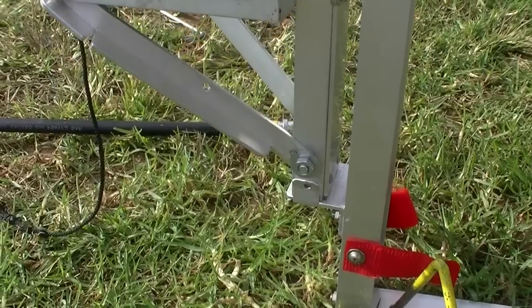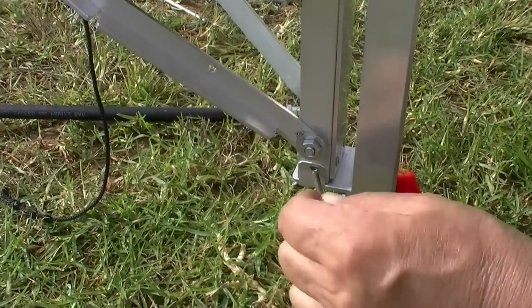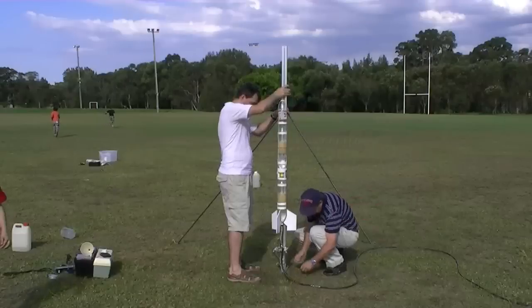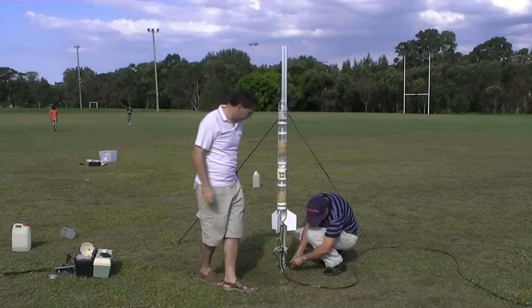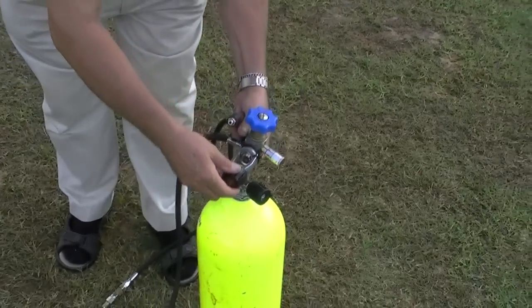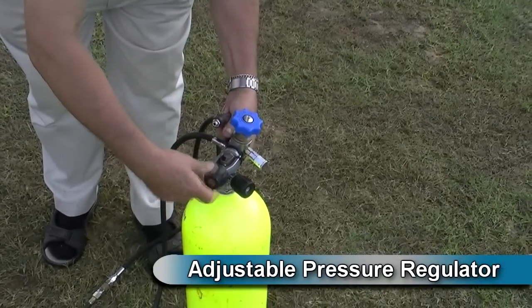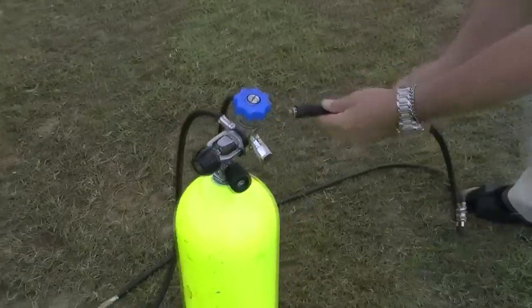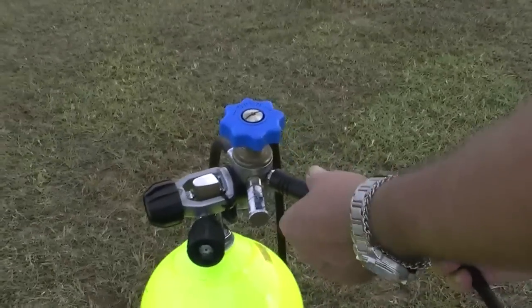Then we just snap the guide rail back onto the base and lock it down with a pin so it doesn't go flying with the rocket. This is just an adjustable pressure regulator.